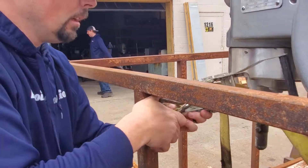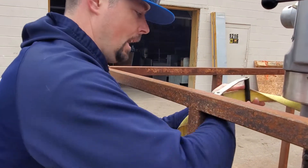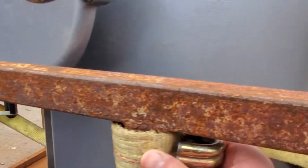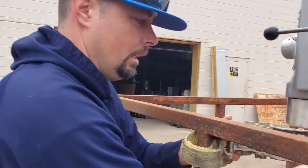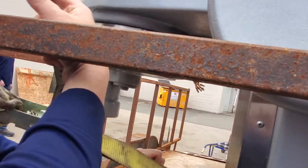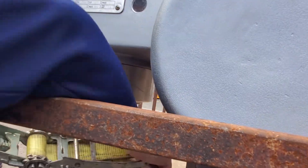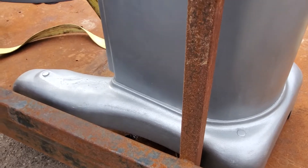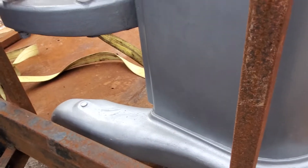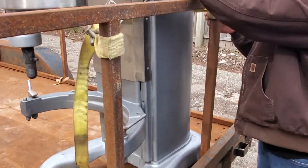Now we're going to hook it back up. Make sure that we're grabbing it nice and high. I'm just going to hit it to the body of this thing — not going to go around the front. Now we're nice and high, ready to start cranking it in. You can tell when you're tight enough because it's going to start moving a little bit — we don't want it off the ground. It's pulling it up but it's still on the ground, so it's as strong as it's going to be.